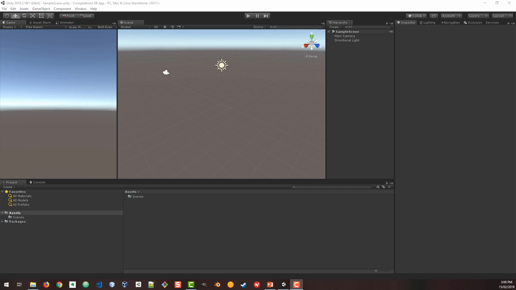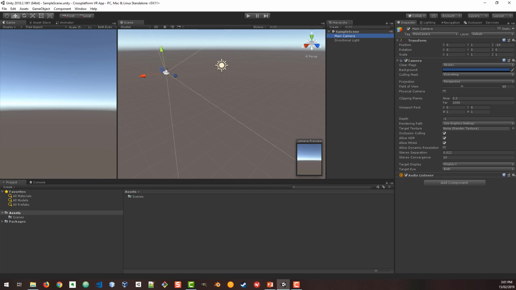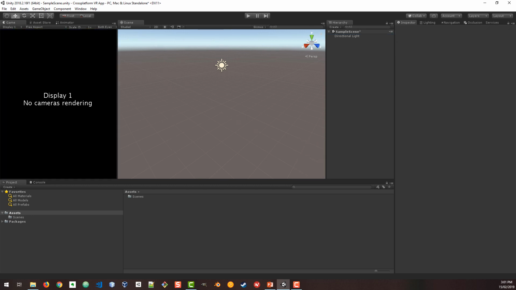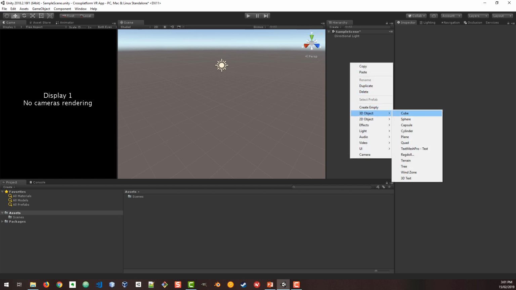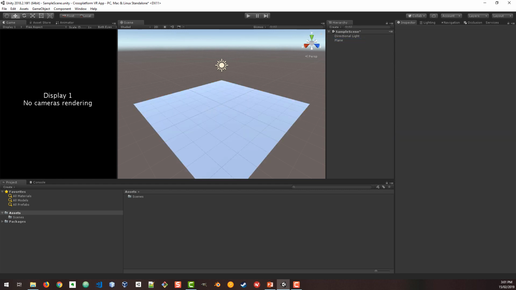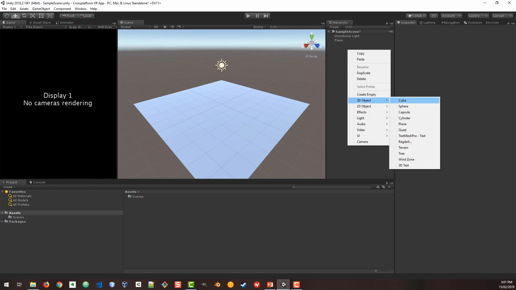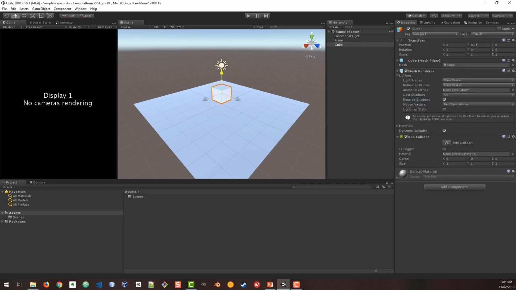In this lesson, we are going to create our basic XR camera rig setup, which will work with the headset and hand track controllers as well. I've created a new Unity project, and what I'll do now is delete the default camera that comes with Unity, just so that we have a clean slate. Now, I'm going to add a plane for the ground, and also a cube just so that there's something to look at once we enable virtual reality.